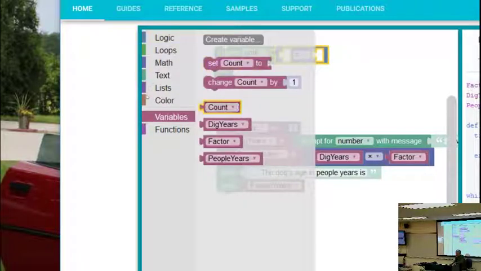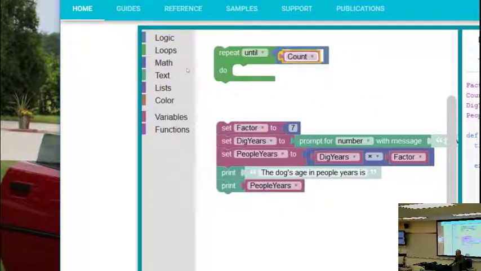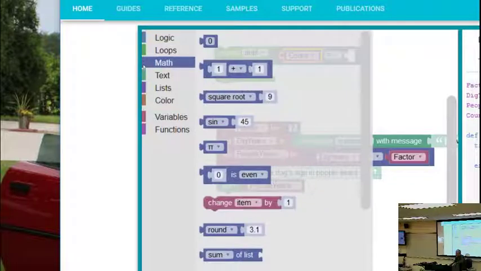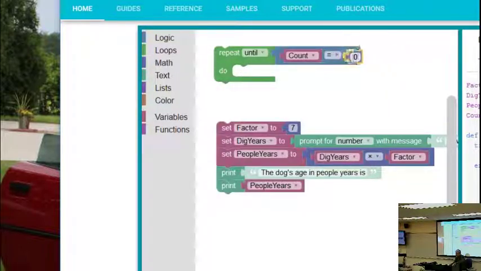Let's use count. I'll plug count in here until count less than, and then we typically have a value there or similar, right? Or count equals 0. Now, everything within this will continue until count is 0. Within the loop, you're going to have to decrease it or something, depending upon the task at hand.